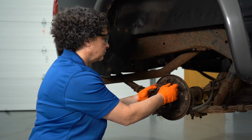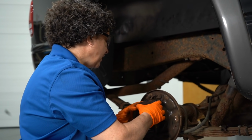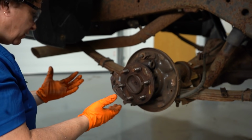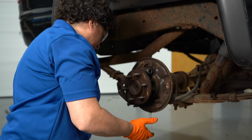I wonder if this wheel cylinder's any good. I bet I can hold that in. Hey, Pete, step on it. All right. Oh, what the? Oh, Pete, stop! Oh, man.